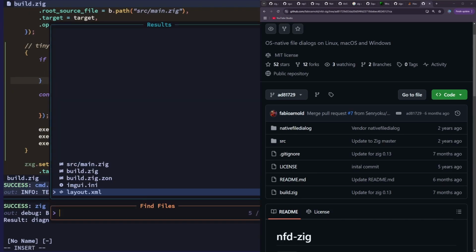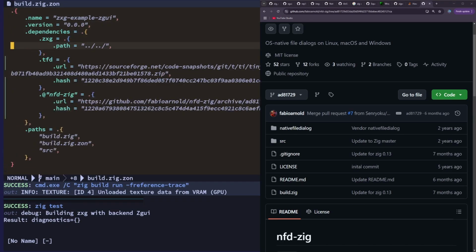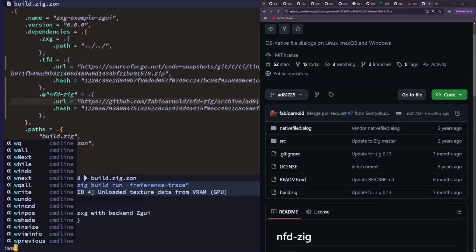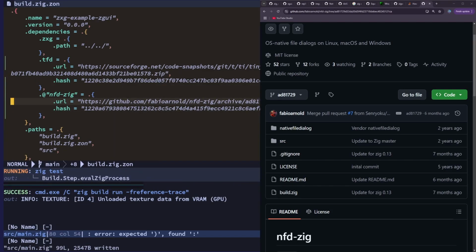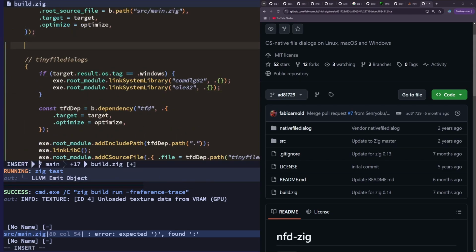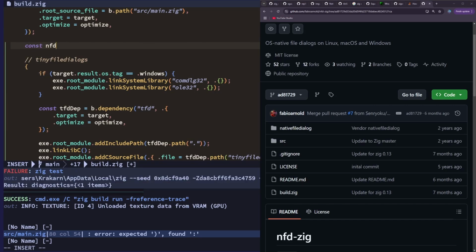Now we can go to our zon file. I will actually delete this. Well, actually, let's keep it around for now and try them both and see. I think NFD is probably a lot easier to work with. So let's add NFD now. First you add the dependency.